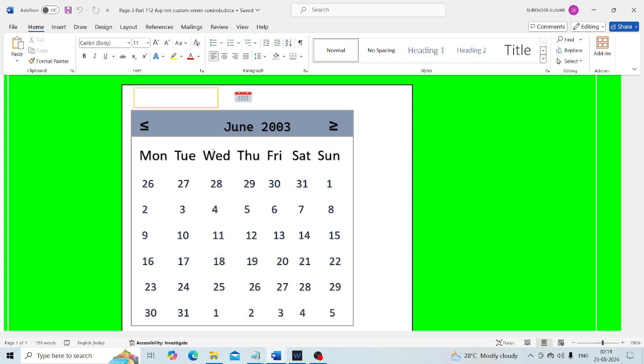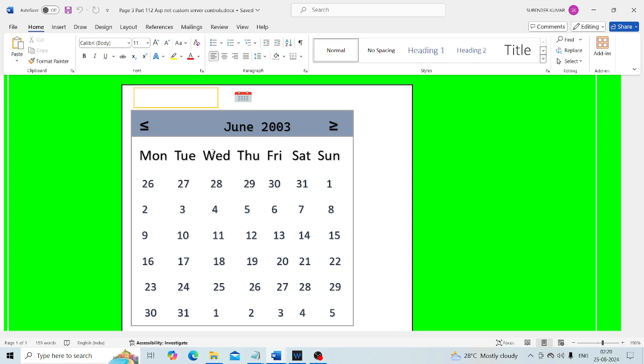But when we are building composite custom controls, you cannot build the user interface graphically like that, because there is no designer associated with a composite custom control. So the user interface of a composite custom control has to be done completely in code. Okay, so let's see how to actually do that.